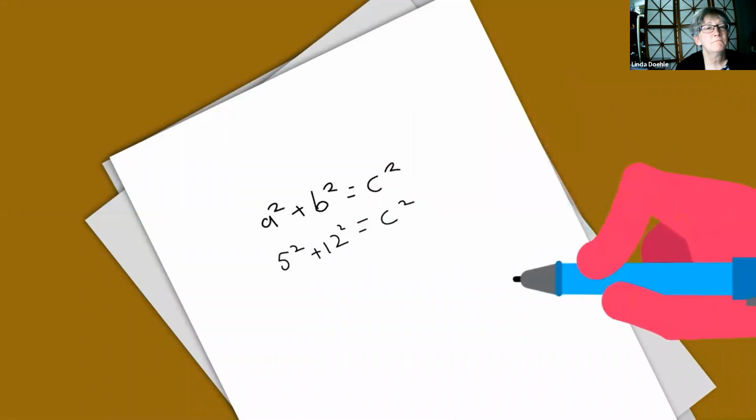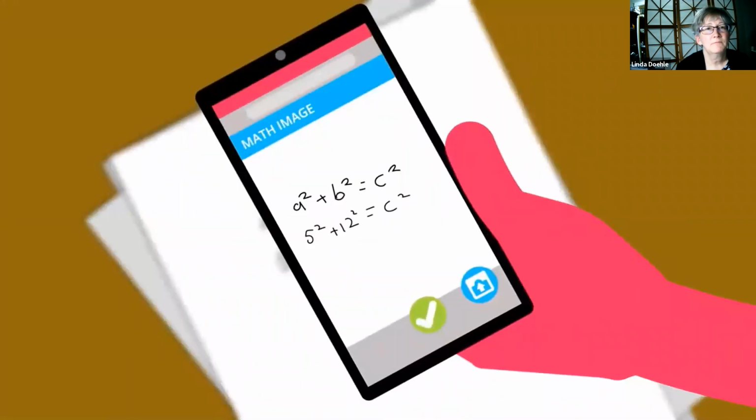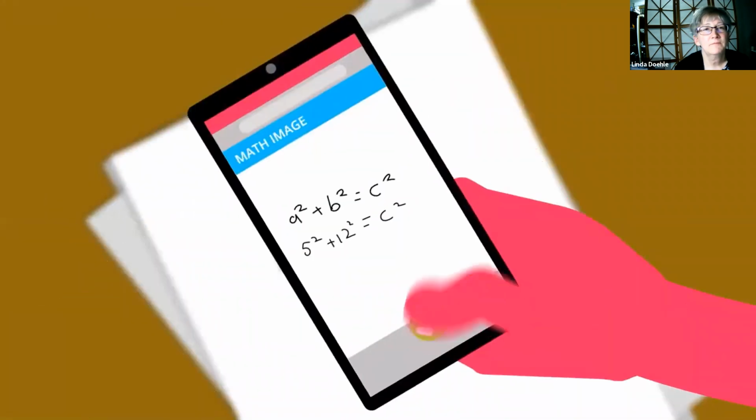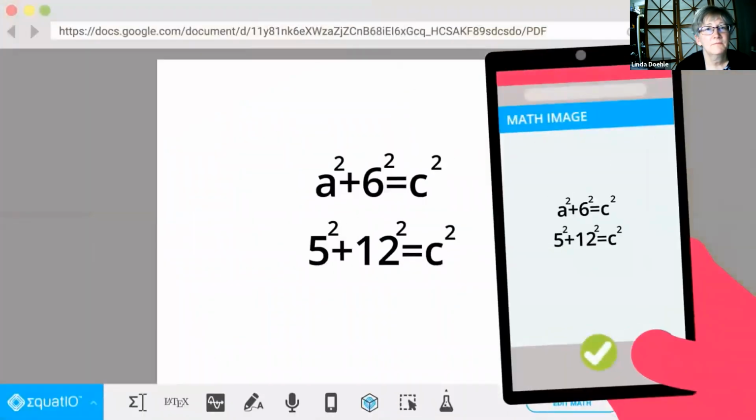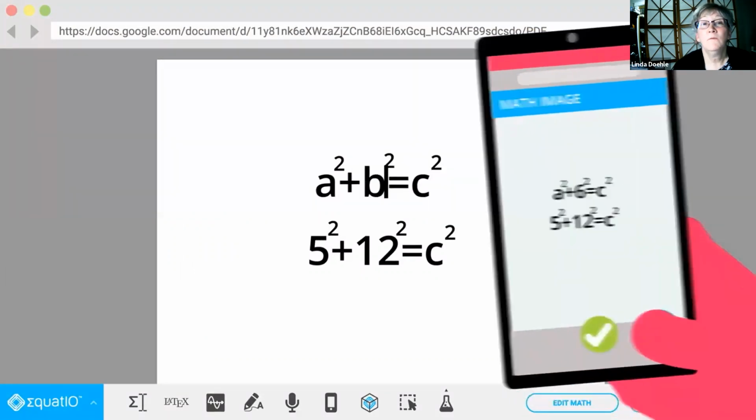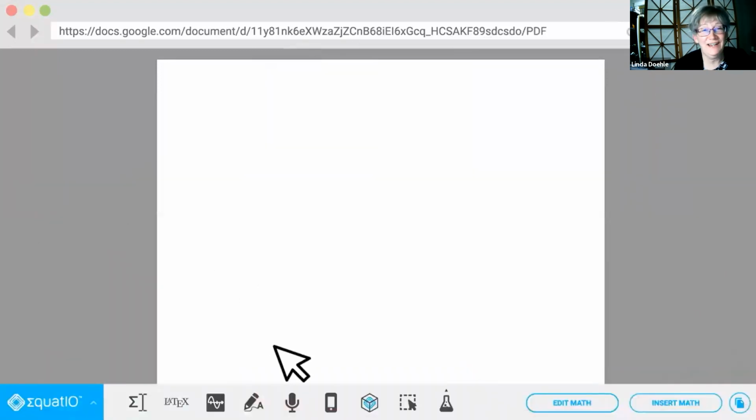Sometimes I prefer to just write math on paper, but I still have to return it digitally. Using the mobile icon, I can just pick up my phone, take a photograph of my written work, and press the Insert Math button. So it takes everything I've written and puts it right into the document, on my computer or Chromebook. I can also fix any mistakes EquatIO might have made when it's been reading my handwriting. Oh, there you go. You can correct it.